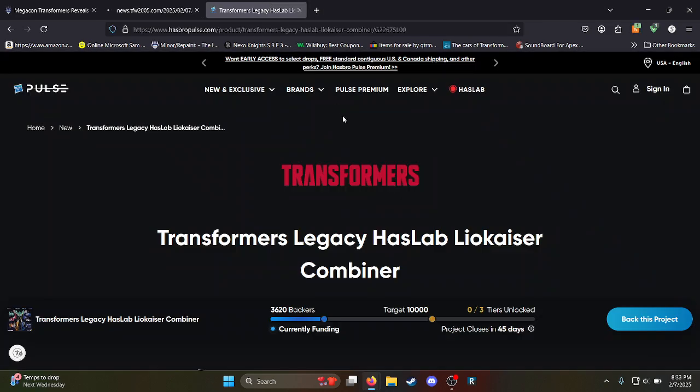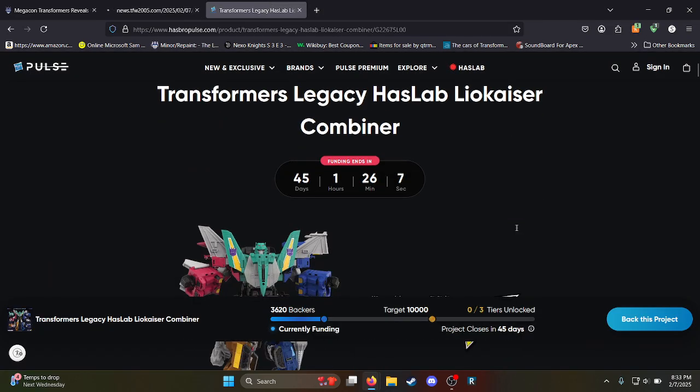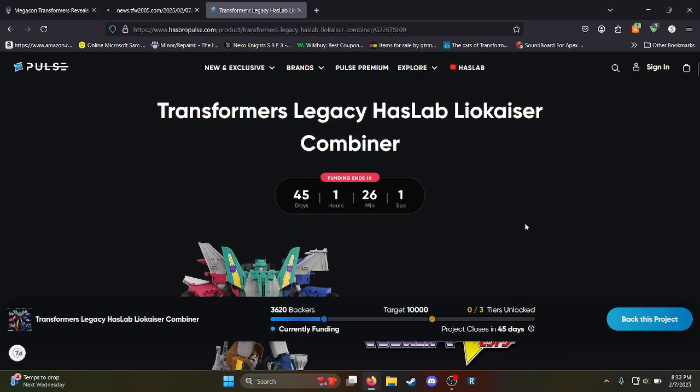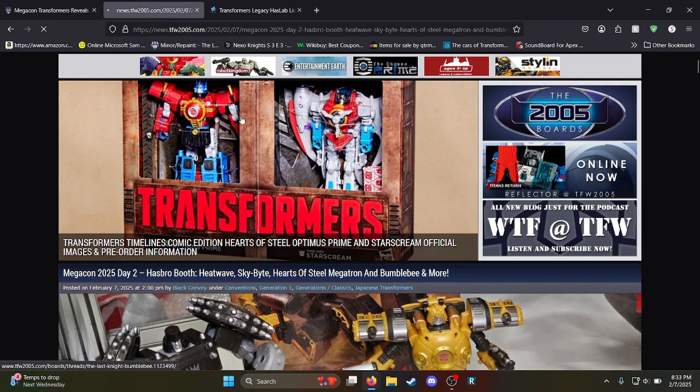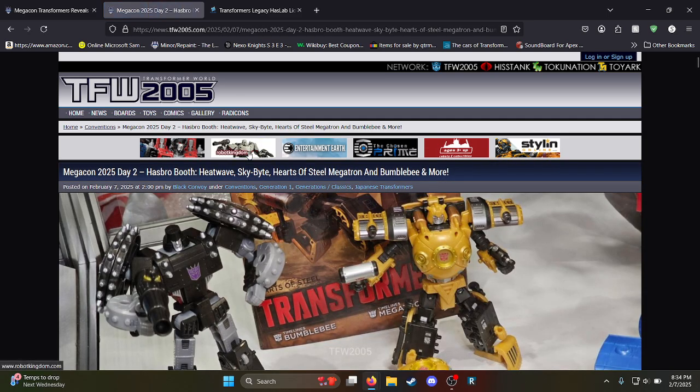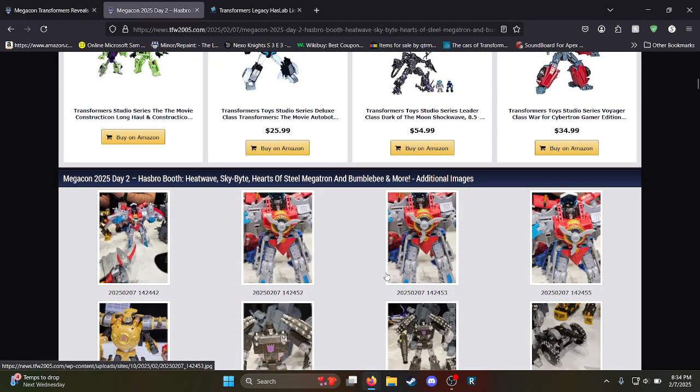If you guys don't know what I'm talking about, I'm talking about the HasLab Liokaiser, the new combiner. The last time we saw Liokaiser was during the Combiner Wars, and it's just a straight repaint, retool and remold of the previous combiner. I'm really not sure. So yeah.